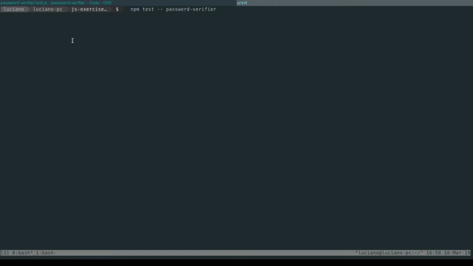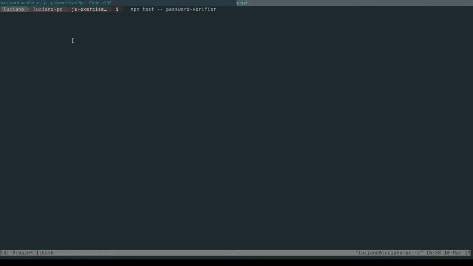So every time we save the file, the test suite is gonna rerun the test automatically for us. So that makes it much easier for us to proceed, and saves us from having to type over and over again npm test. I'm gonna show you right now how it works.